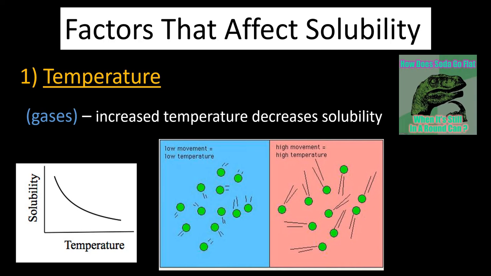Okay, this is what you think about when you think about a flat soda. You pour yourself a cup of soda, you forget about it, it gets warm, and all of the bubbles are gone, and you end up with flat soda. Okay, the bubbles, the carbon dioxide, has left the liquid. It actually came out of solution. It was mixed in with the liquid, and when you increase the temperature, the carbon dioxide leaves.